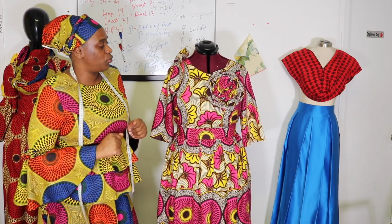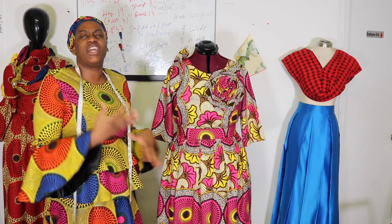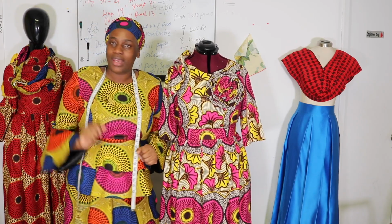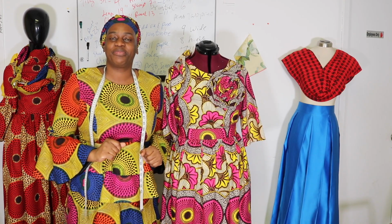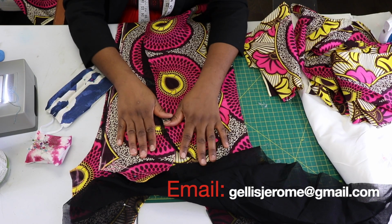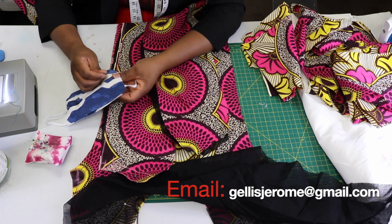So what we're going to be doing here is just doing a sewing tutorial on how to make this blouse and how you could always play around with your blouse. So let's get started. Here you go. Okay, so I'm just making myself a little princess blouse.